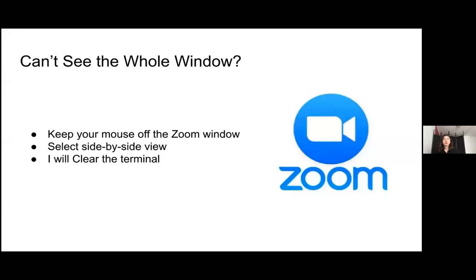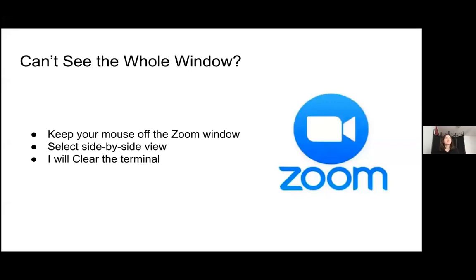So on one side, you would see my shared screen, and on the other side, you would see me talking with my very animated hand gestures and whatnot. The screen might be a little bit smaller for you, but that is an option if your toolbar won't go away. And thirdly, I will do my best to clear my terminal in between commands.